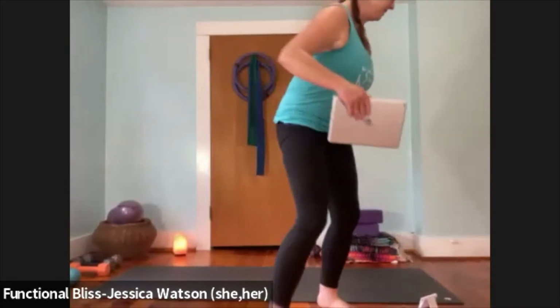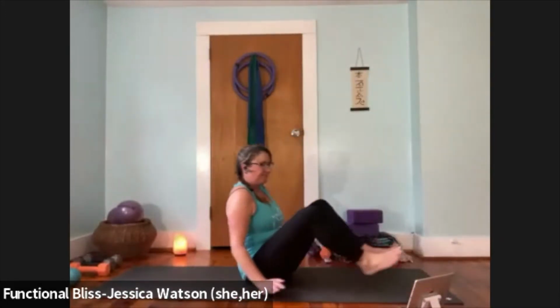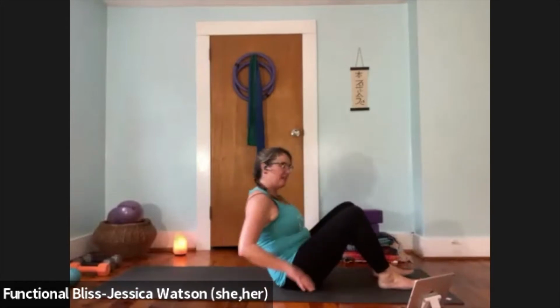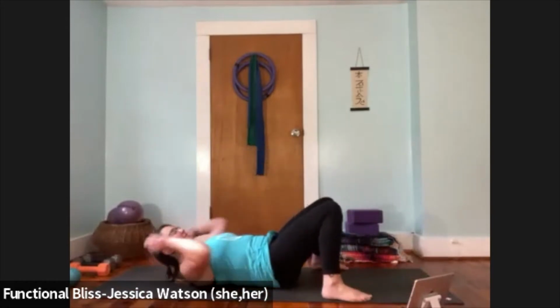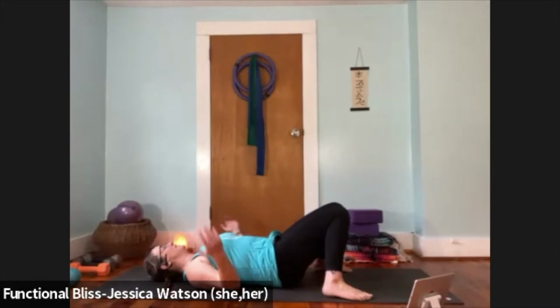Okay, so we are going to start in constructive rest this morning. So come down onto your mat. Take your time as you come on down. Step your feet to the outer edges of your mat and then let your knees just relax in towards each other. And then give everything else a second to find its way.